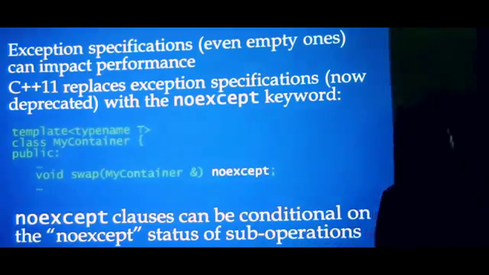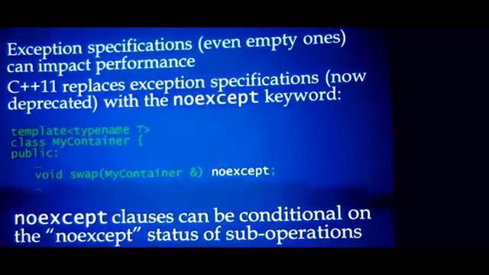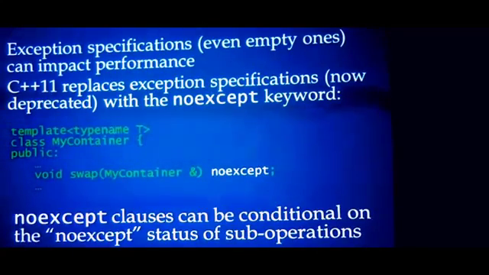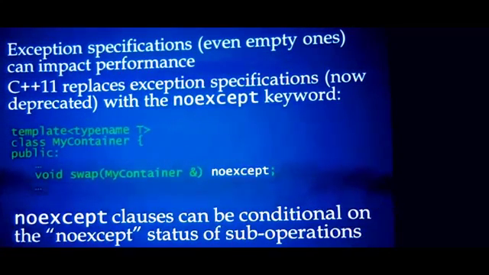Yes? Yeah. So for swap, this is the perfect example, because what you can say is, this is noexcept as long as whatever t is has a noexcept move operation. Yes, exactly. I was actually thinking of that as a good example, because move semantics, which we haven't talked about yet, in order to guarantee that an exception won't happen during a move operation, it must be guaranteed that every sub-object of the object you're moving doesn't throw an exception. So if you have a move operation implemented by performing a bunch of operations, the only way that move operation can say that it's noexcept is to specify the conditional noexcept on all of its sub-operations.